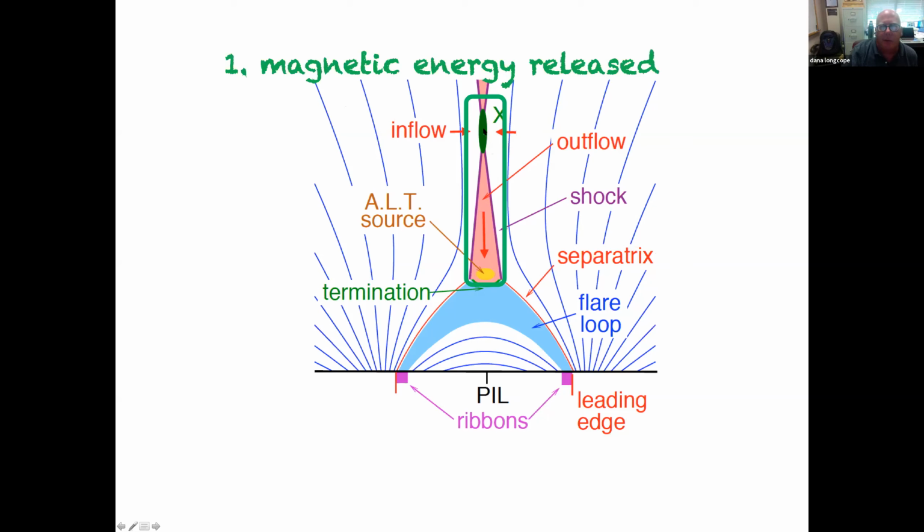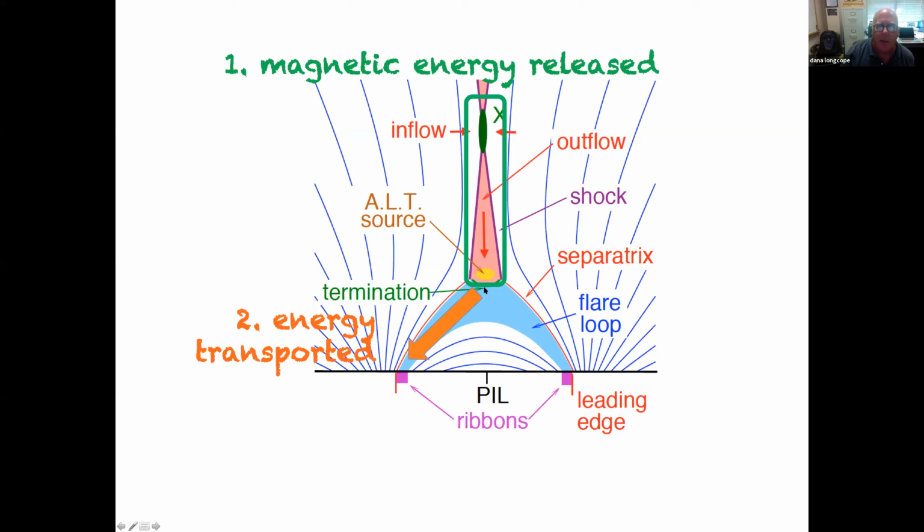If he does, he should probably mute me right now, because I will tell you there is no energetic significance to what goes on in this X point. The reconnection process itself does not release any energy. It enables the energy to be released, but the energy release occurs in this long outflow. That is where energy is converted from magnetic to other forms. Okay, so that is the magnetic energy release along this outflow.